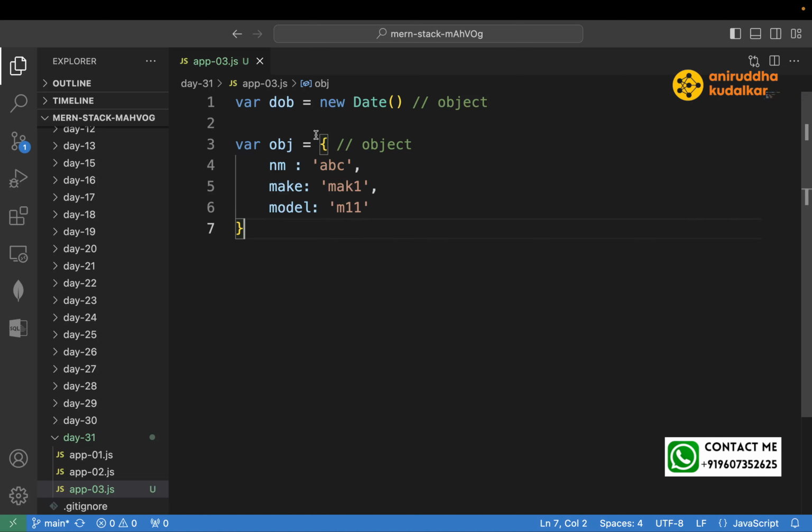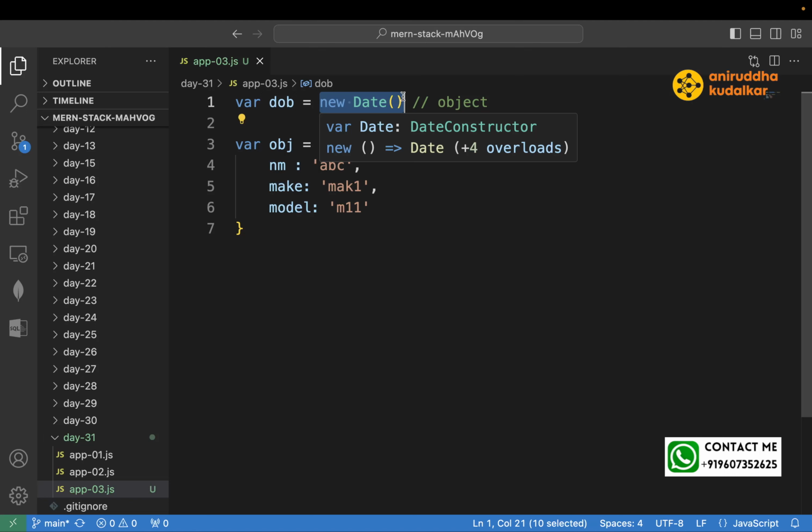So whenever you say it is an object, you need to consider this whole thing. It is an object because of new and something like this. There is a new keyword.